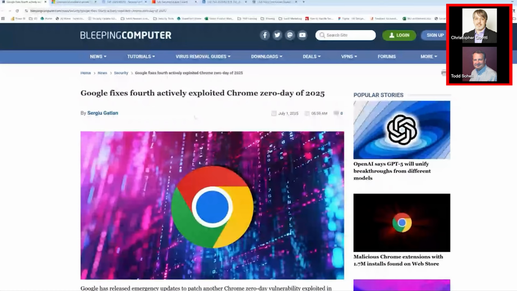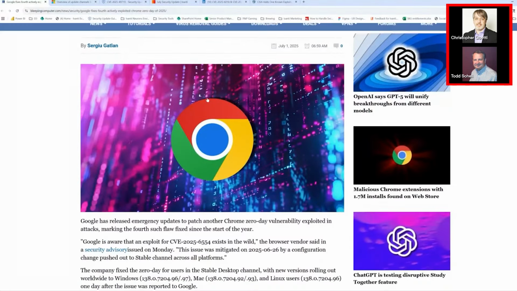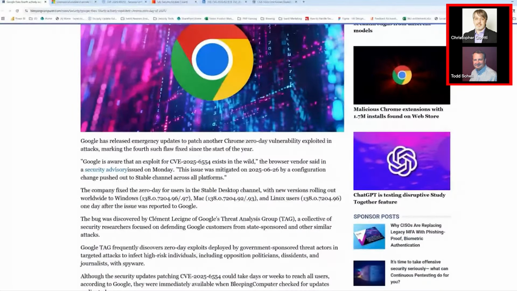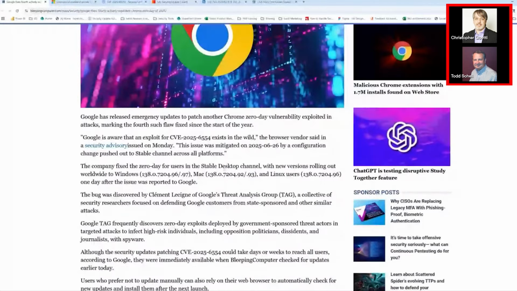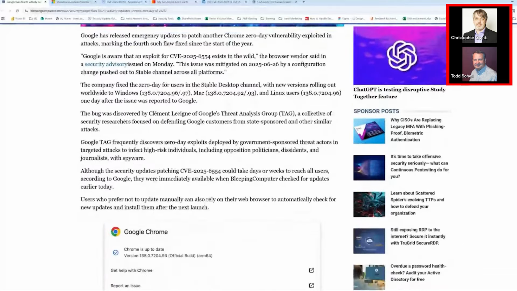The first article that we're going to talk about is the Google 0-day. It's the fourth this year. Like I said, we had 2 between May and June and 1 more earlier this year. This talks a little bit about the version that was updated, when it was updated, and a little detail about the particular vulnerability. So, a good read on that.